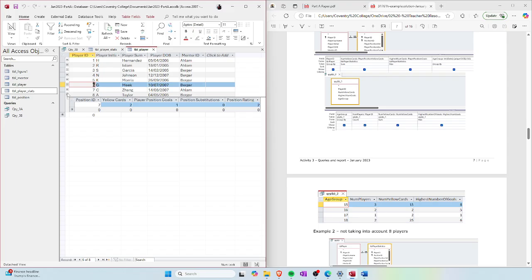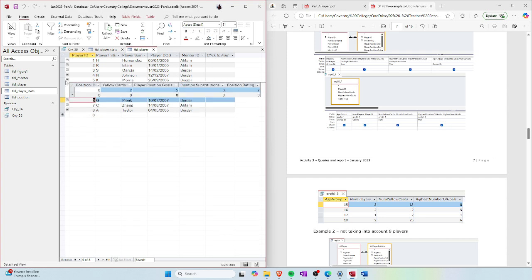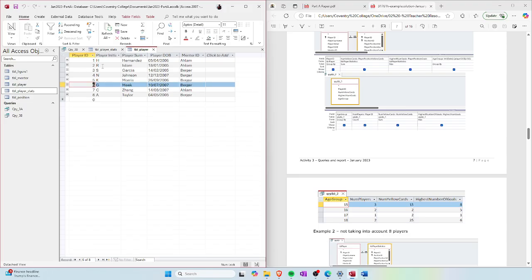2005. 2006. Did this player not score a goal? They did score a goal. 2005. Oh yes, so this is correct.